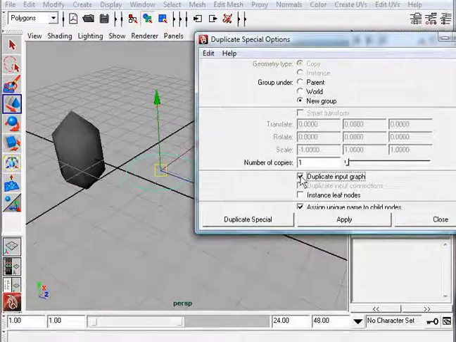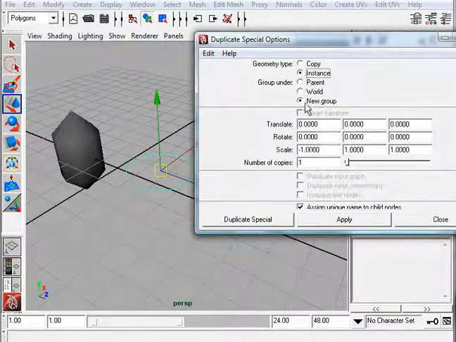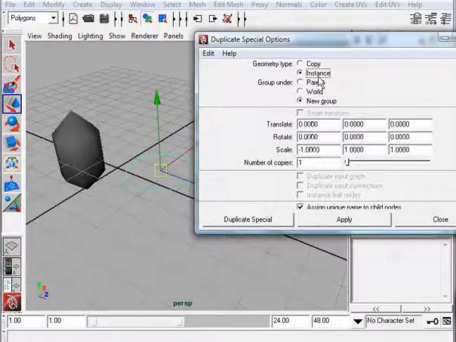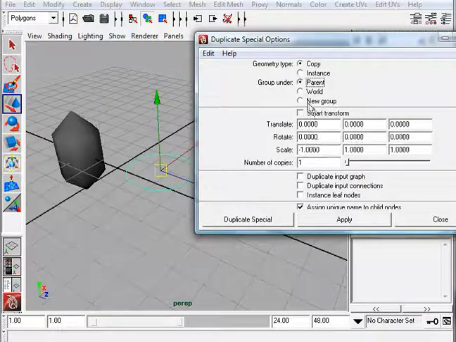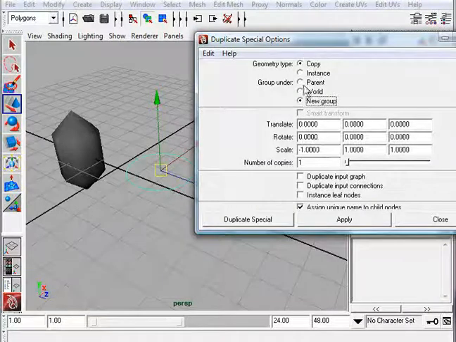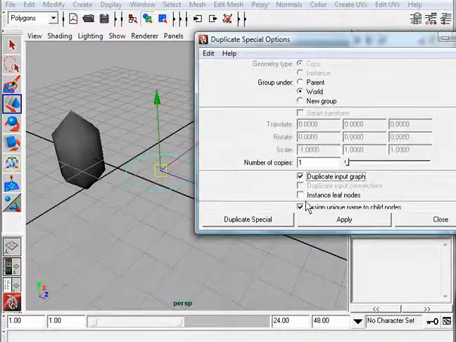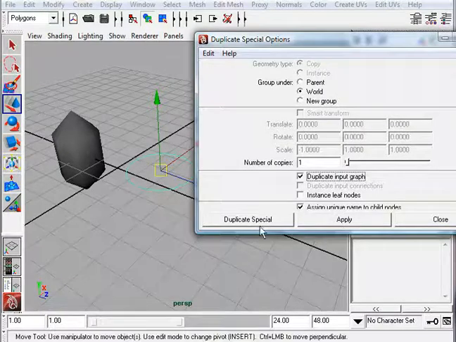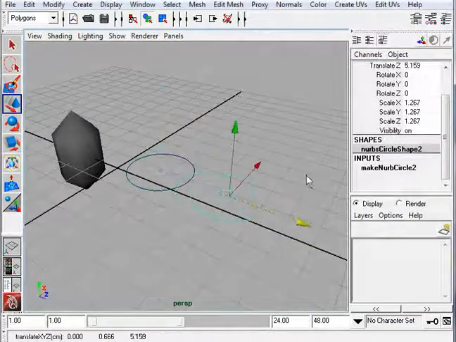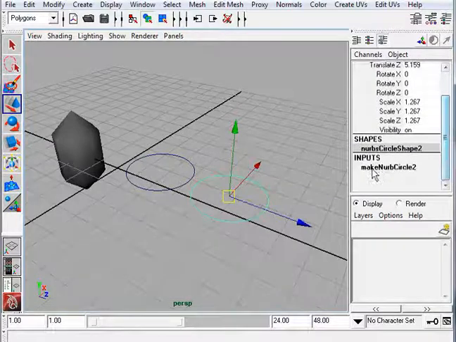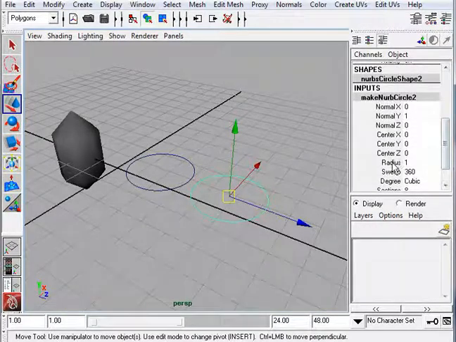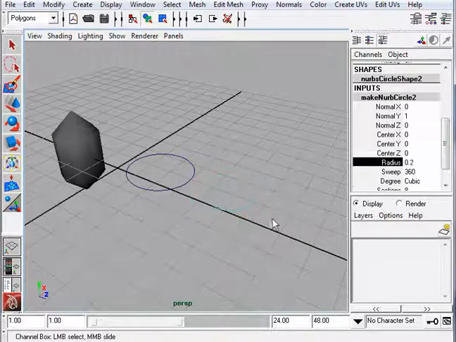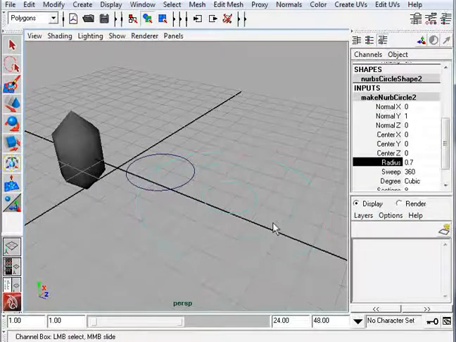This duplicate input graph, if I turn that off, notice we can go instance, which we're familiar with in Max, copy, parent, world, new group. But if we tell it to duplicate the input graph, the only thing we can do is group it under the world, which is make another one. So if I hit duplicate special, move this over, notice this guy actually has the ability to affect the history, so to speak.